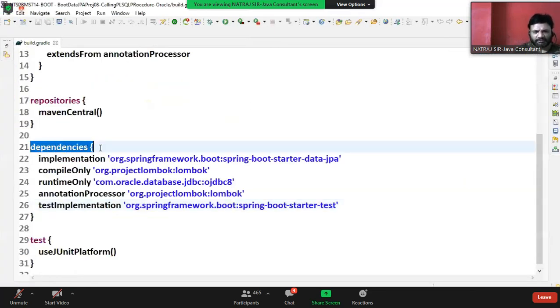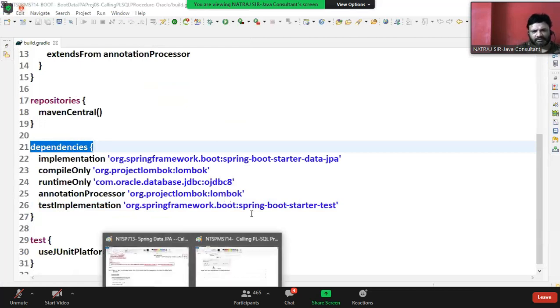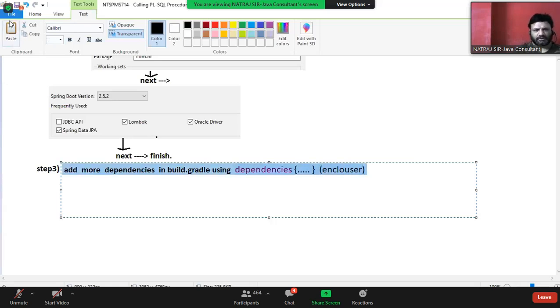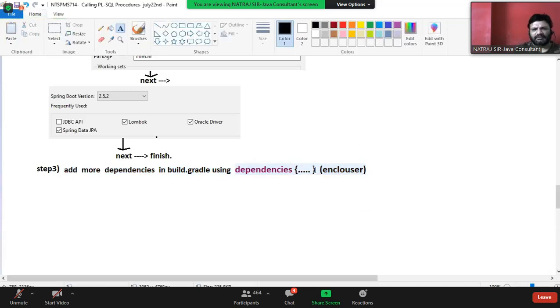This is called the dependencies enclosure. Block enclosure, you can say anything, guys. Add more dependencies in build.gradle using the dependencies enclosure, boss.